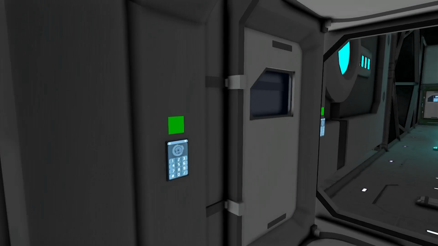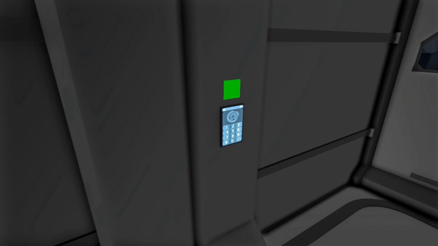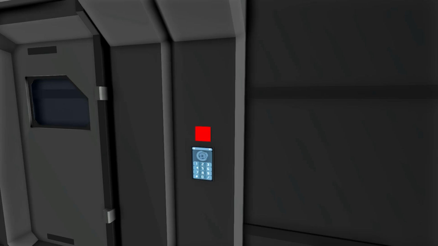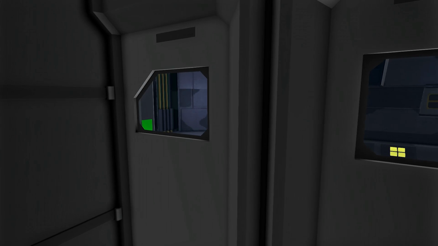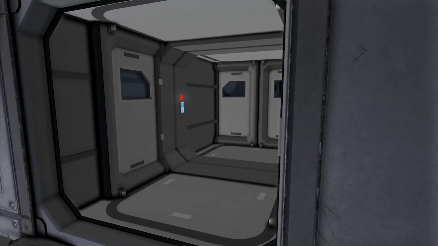Now this is interesting. These have green. Oh! I want to try something just to see if I can break something. Ho-ho! They're smart doors! How awesome is that?